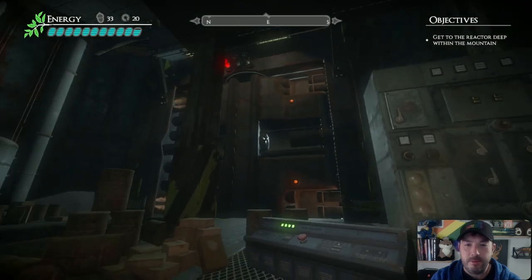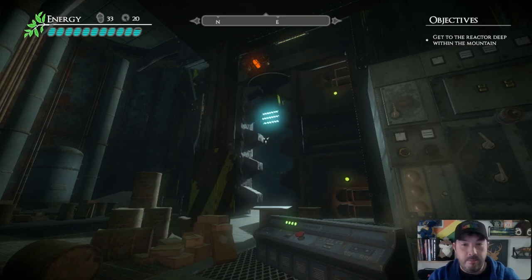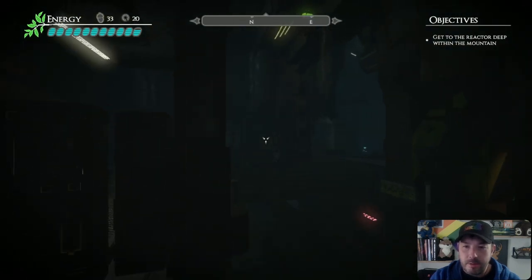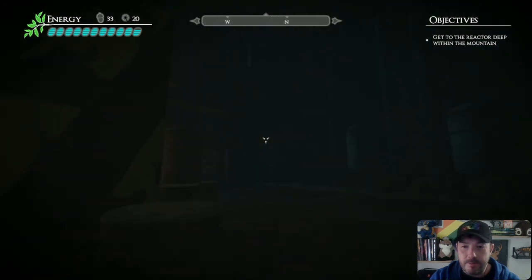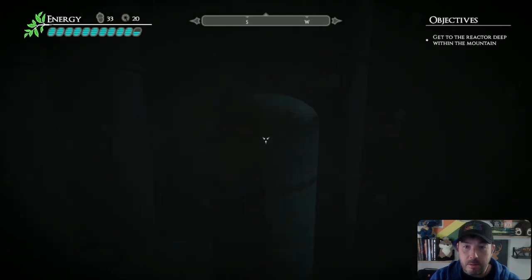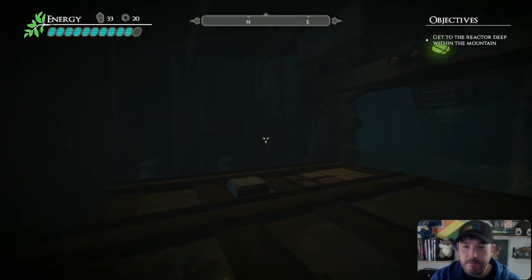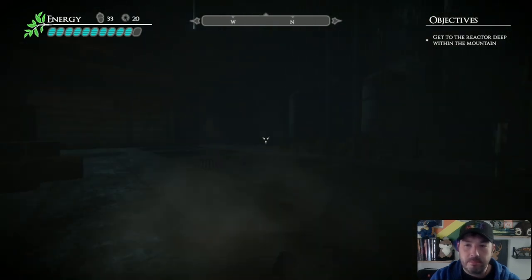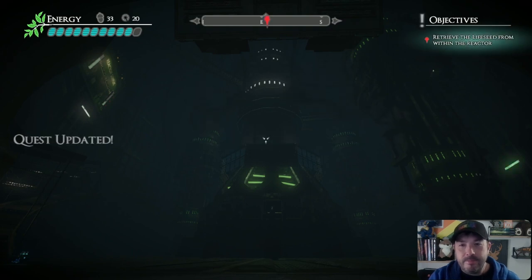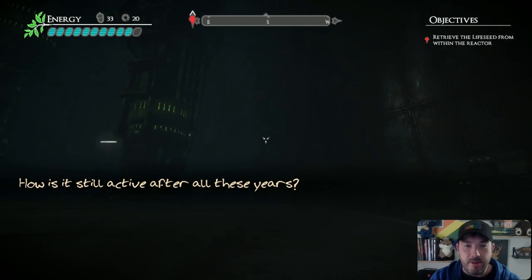Oh, that giant door. Anything over here? Up there. How do you get up there? Nothing. Giant reactor. Alright. This huge thing? How is it still active after all these years?